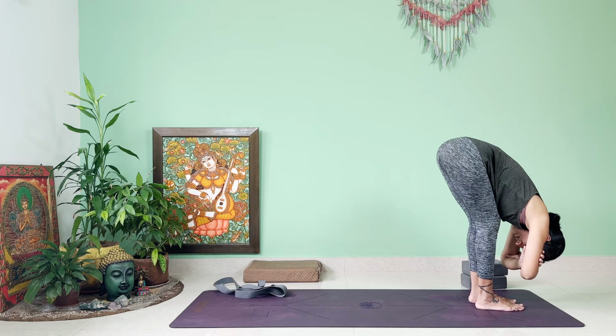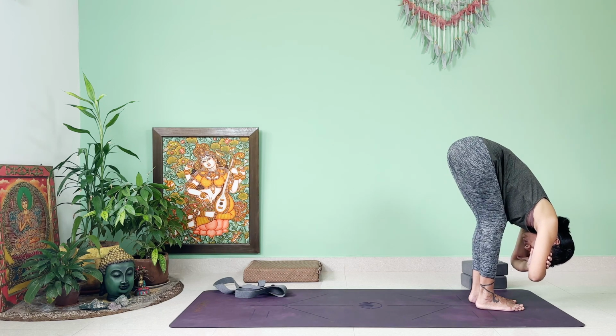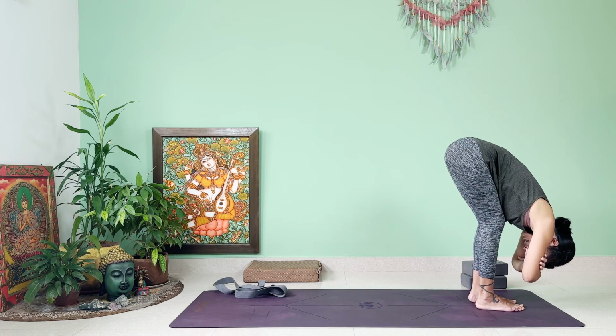Body weight equally distributed between both of your feet. The front and the back of your foot have equal distribution, so you're not putting more weight on your toes or on your heels. Divide it and stay here.